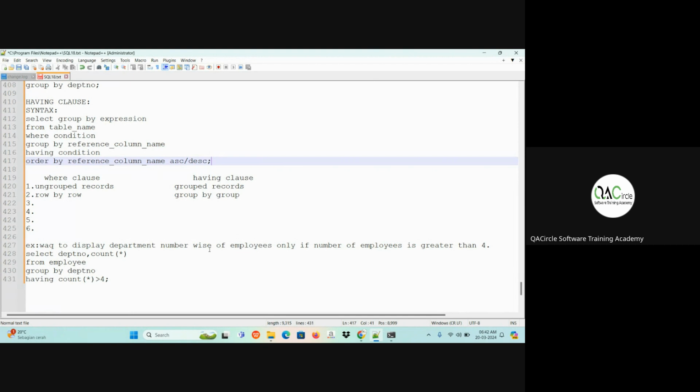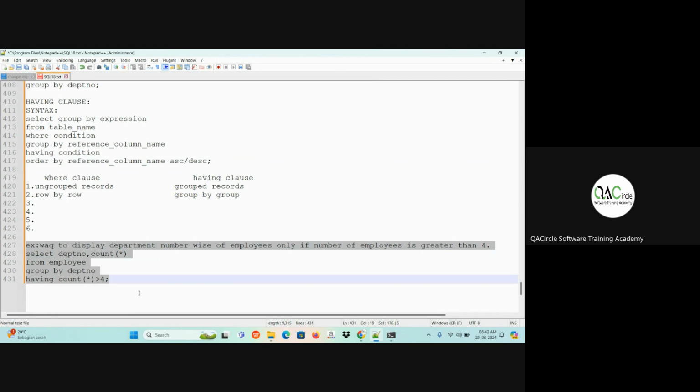Next, take down the example query. Take down this query.